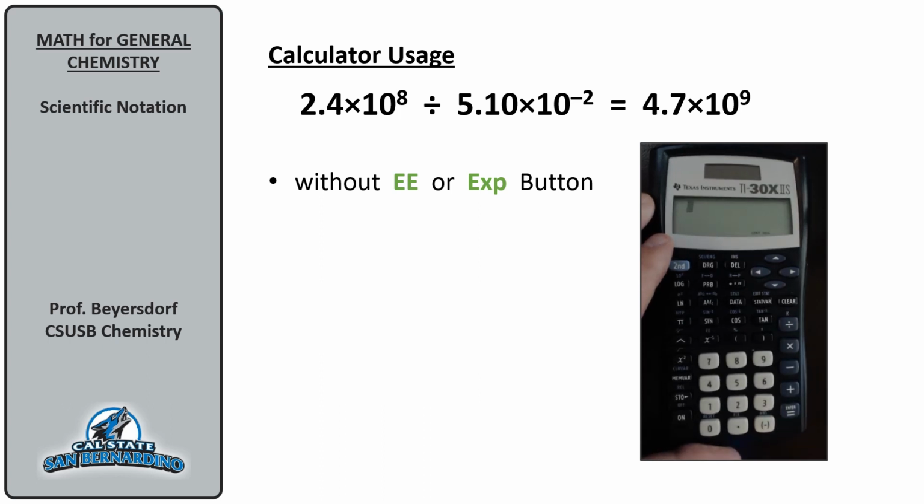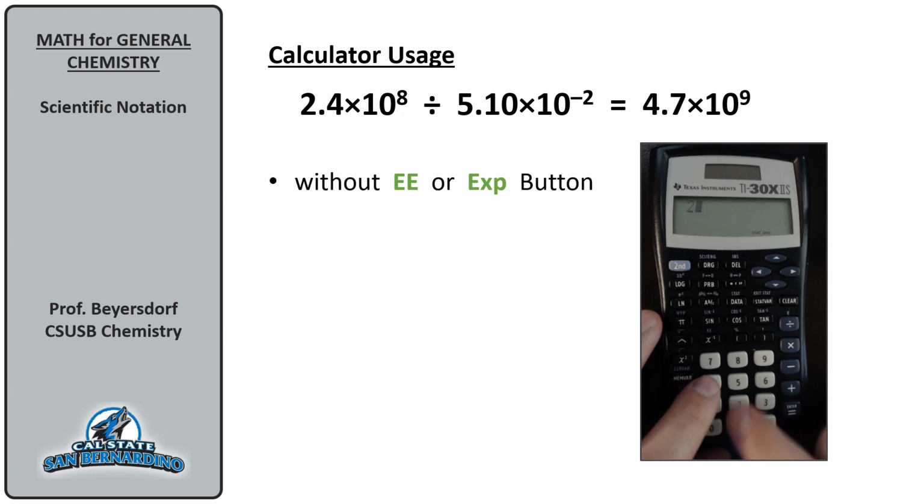All right, here we have a different calculator. This one doesn't have the EE or the times 10x. It does have a 10x one, but this one works differently. Some of you may have this one. You can see the model up there. So for this one, I have 2.4. I'm going to do it the wrong way first.